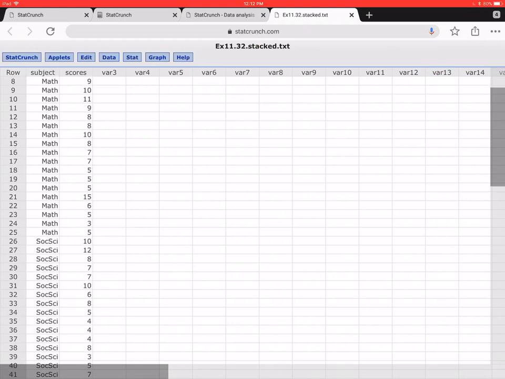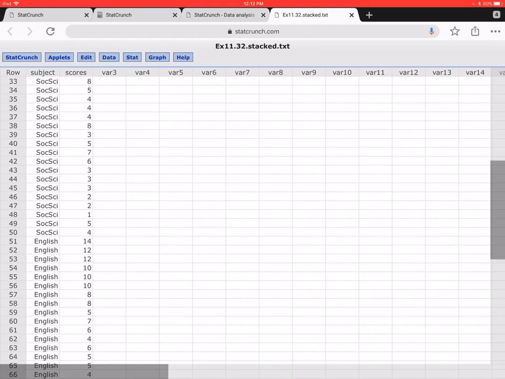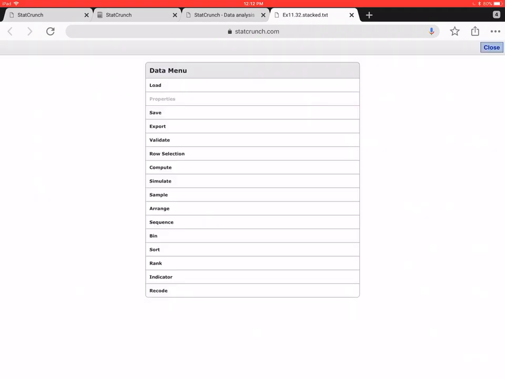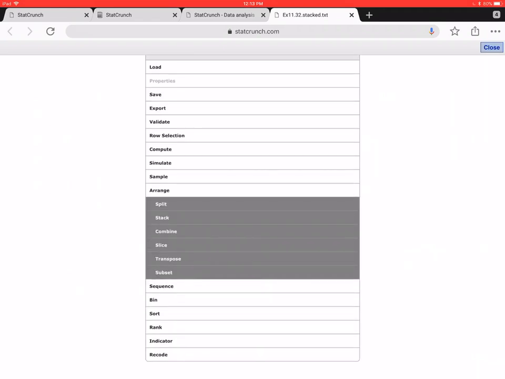This is all one giant column with all of the math, social science, and English scores in a single column. That's not going to do us any good, because if we run a test, StatCrunch is not going to be able to distinguish between which subject is which. So if I want to split this up, I can go to Data and Arrange.